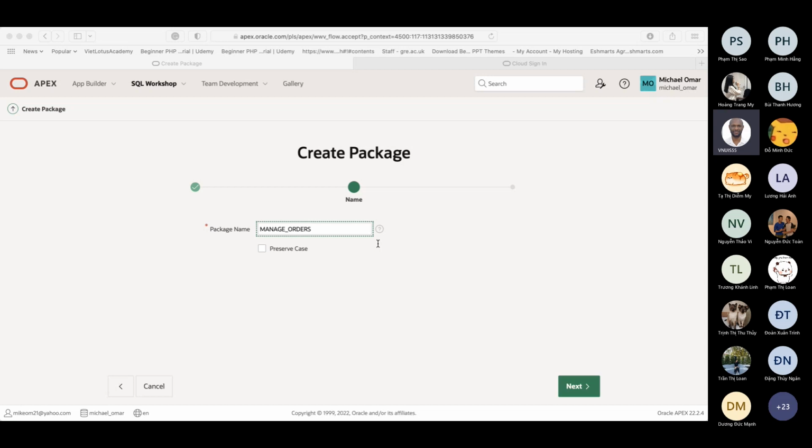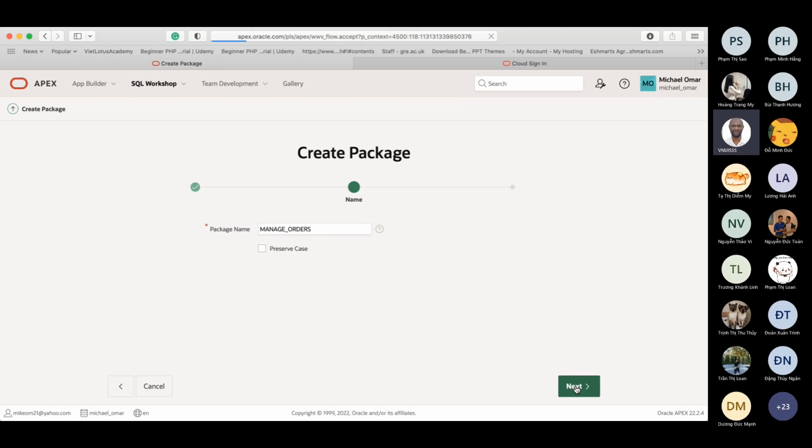We add a procedure to add product ID and quantity, a procedure to remove product ID, a function to get the quantity, to get the sum, a function for validating if a product exists, and then a procedure to clear the cart, because when someone doesn't want to buy again, he can clear the cart. Then a function to validate if the customer exists, then a procedure to insert orders, a procedure to create order from the cart. These are what the script is all about.